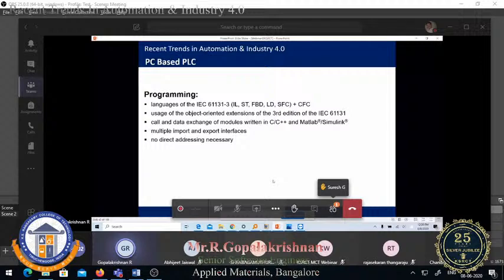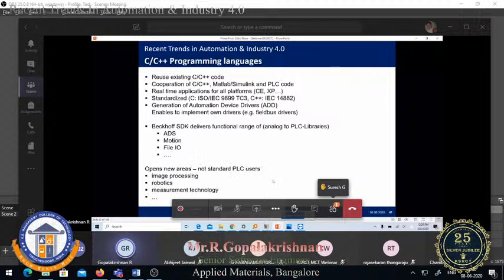For example, a person from a PLC background, what is motion control, nothing, but still he can do his logic using C++ and he can integrate it. So that is also possible. Or he can divide the work from a PLC engineer. He can do C++ and the real-time, so this is also possible.